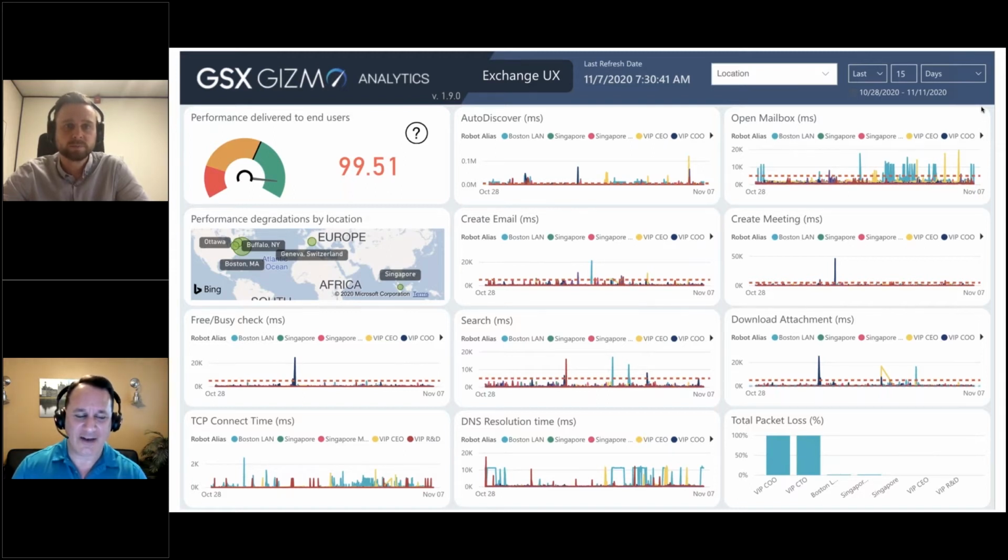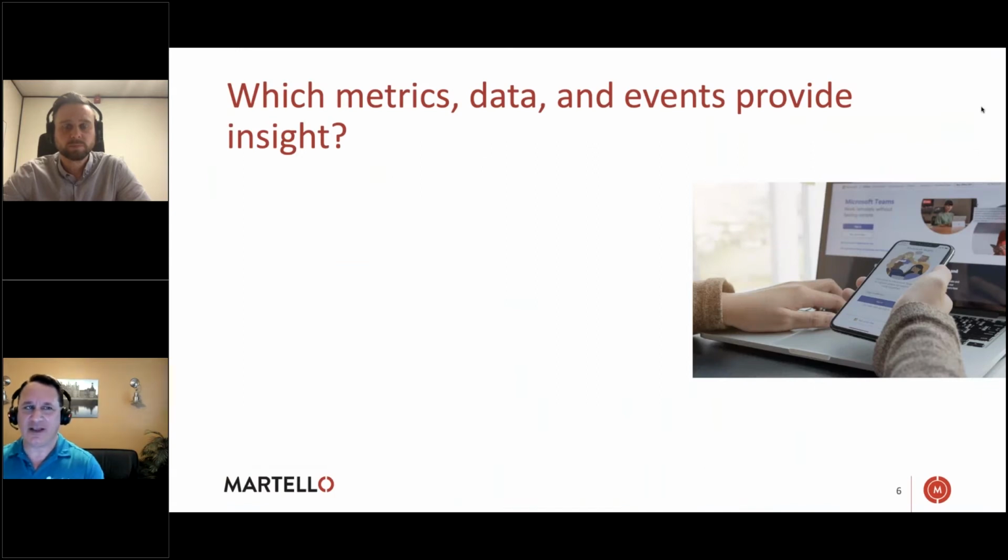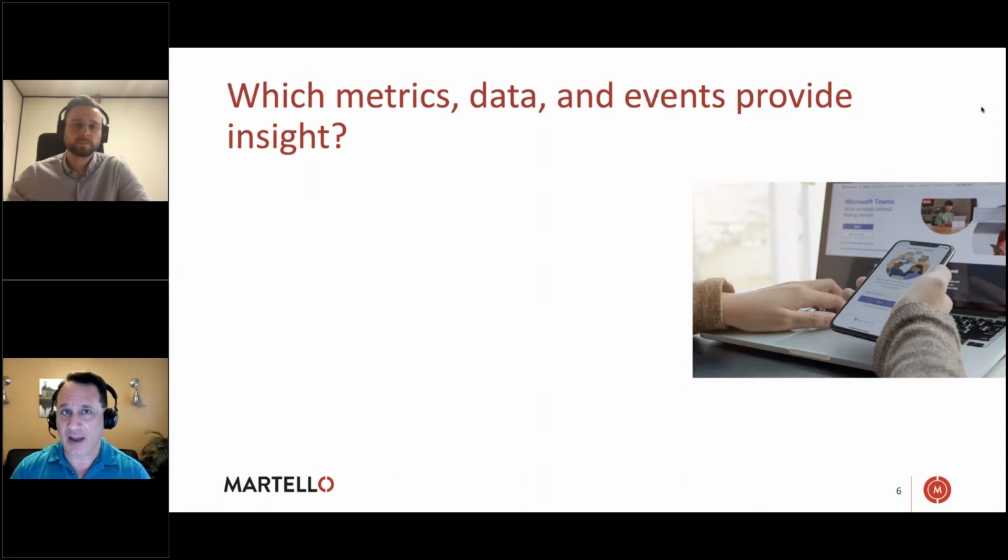No, love that. In fact, let's talk a little bit about digging into this and figure out what metrics, data and events are possible, because there's a ton of information that could be utilized here. But what's actually going to give the insight that's necessary so that you guys in the audience have an ability to actually do something afterwards and either remediate, or at least communicate, or do something to make it better instead of just going, I don't know, it's Microsoft. That's not a good enough answer.